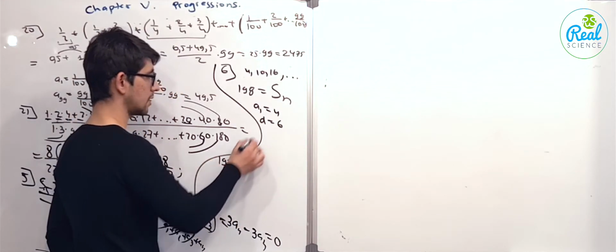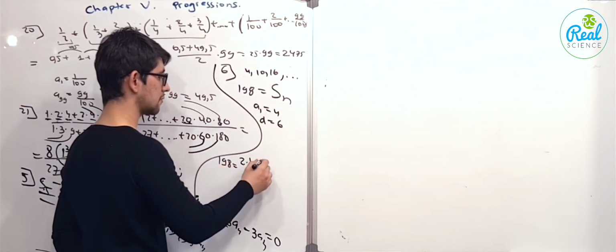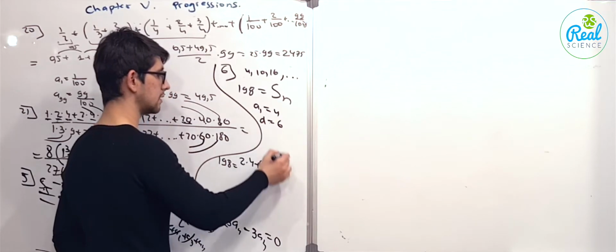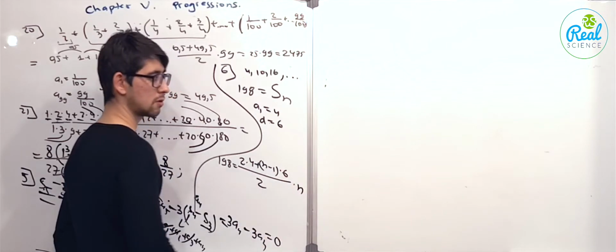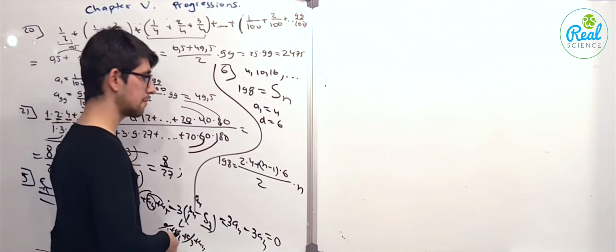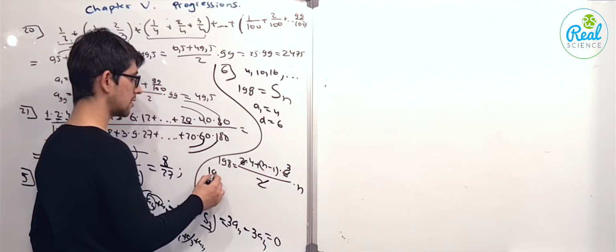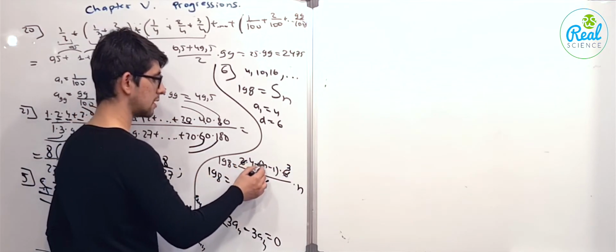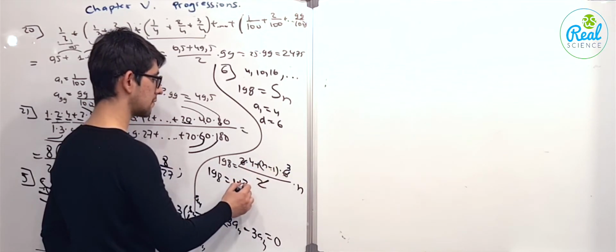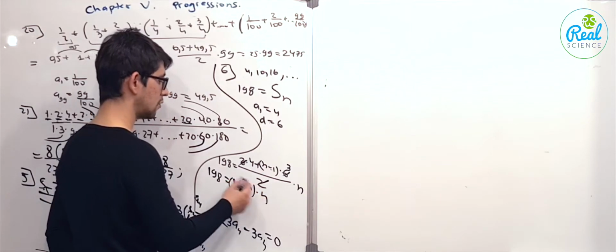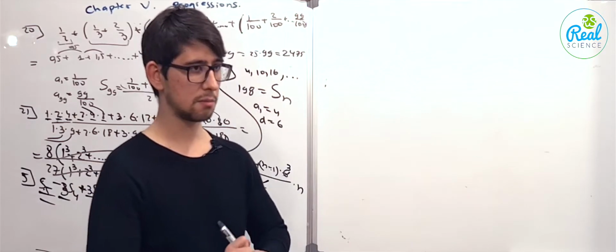198. Yes, this is Sn. The formula for that: twice A1 plus n minus 1, we don't know n, n minus 1 multiplied by d. D equals 6, over 2, multiplied by your number of terms. We still don't know it. You have to find n from this equation, okay? If you divide it by 2, then 3 happens. Cancellations, 198 equals 4 plus, if you open the bracket, you have minus 3. 4 minus 3 is 1. Plus 3 times n multiplied by n. You open and solve it by discriminant. Please note that n should be a natural number, okay?